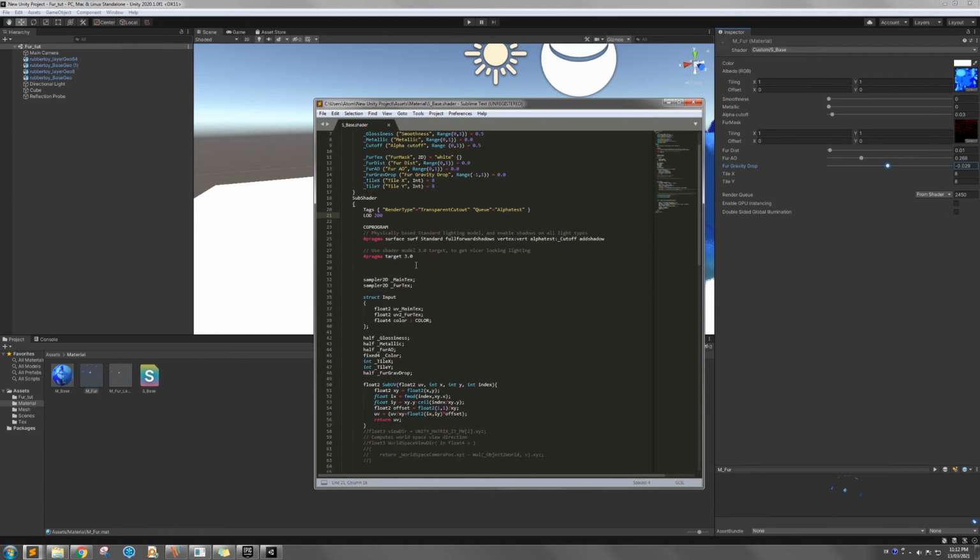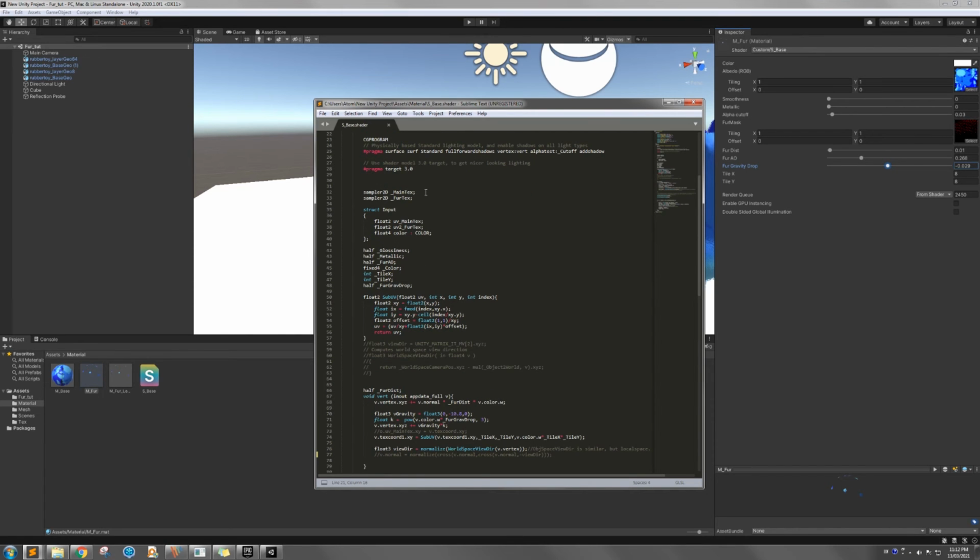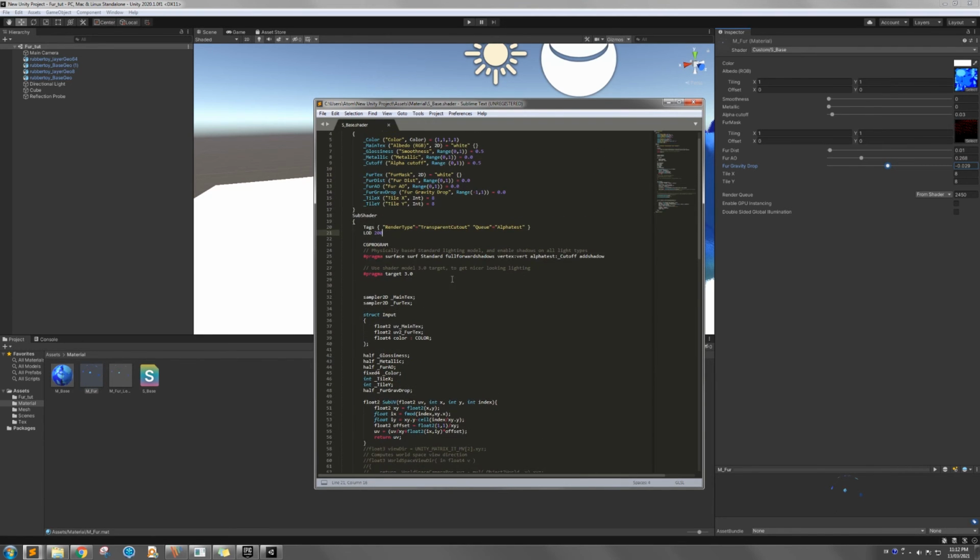Then you make the shader in the alpha test mode. And we use target 3.0, model 3. So then you define two textures you want to put in the shader, main texture and the floor texture.